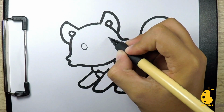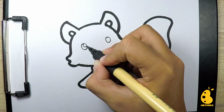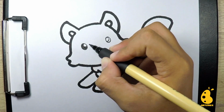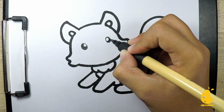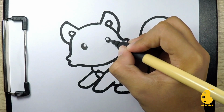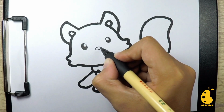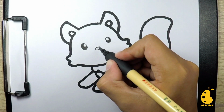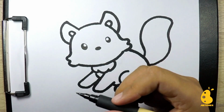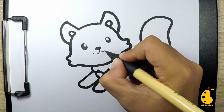After that, I'm gonna draw the eyes by drawing two circles and add a curvy line on the inside. Drawing oval shape for the nose. Draw two curvy lines for the mouth.